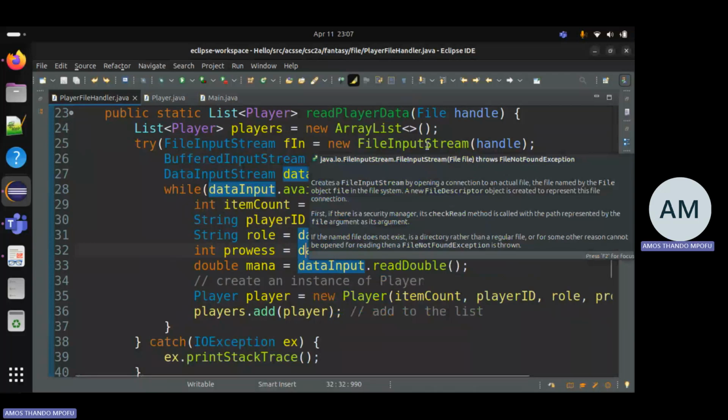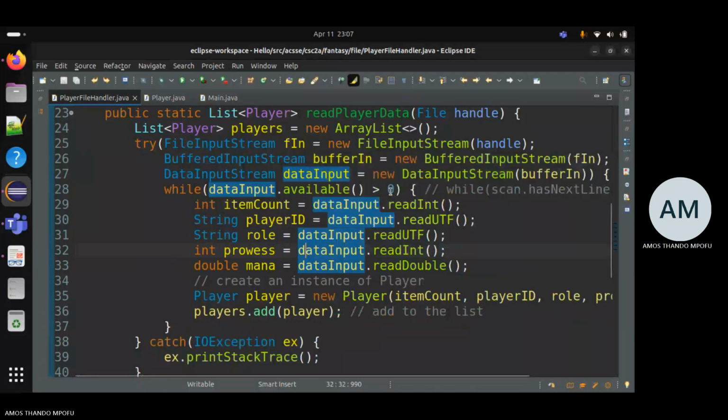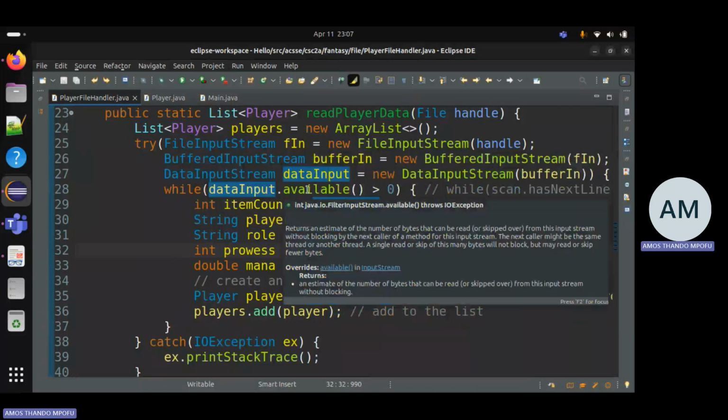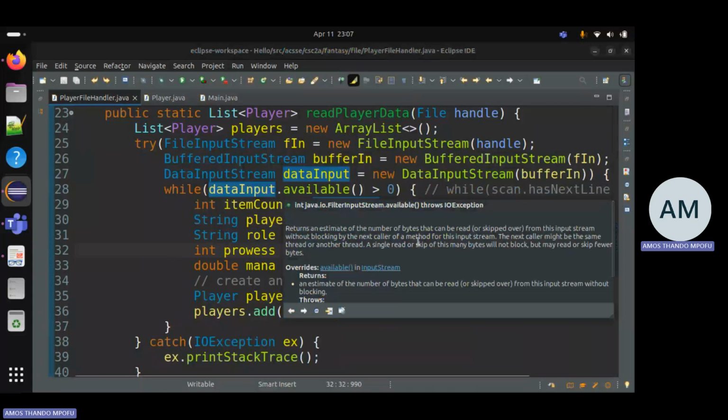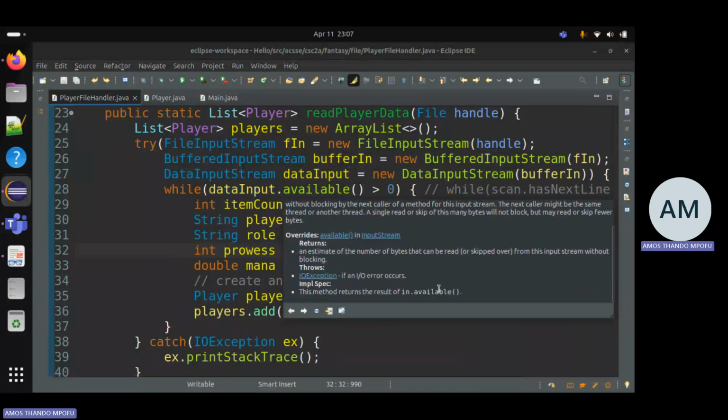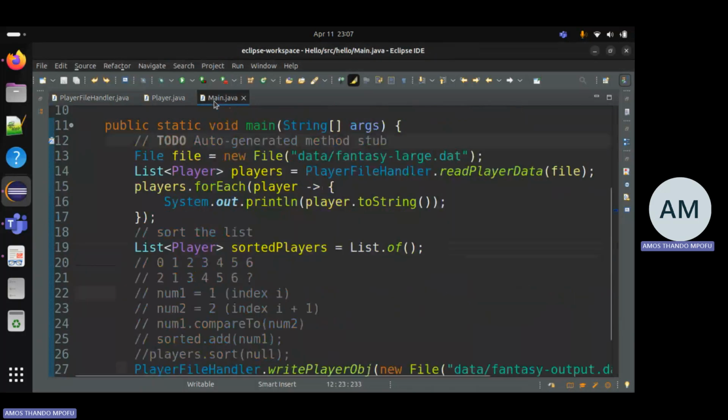Yeah, the function is fine. Returns an estimate of the number of bytes that can be read or skipped over. Yeah, it's the available function. Let's try it with a different file. Let me see. I don't know what's going on.